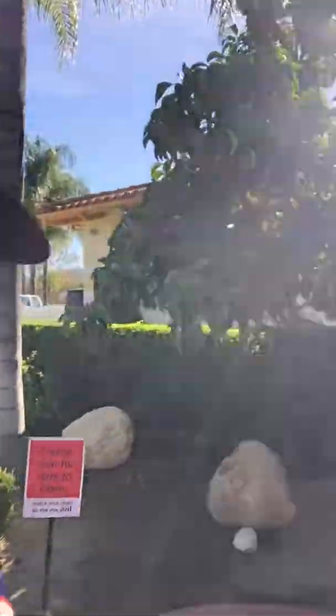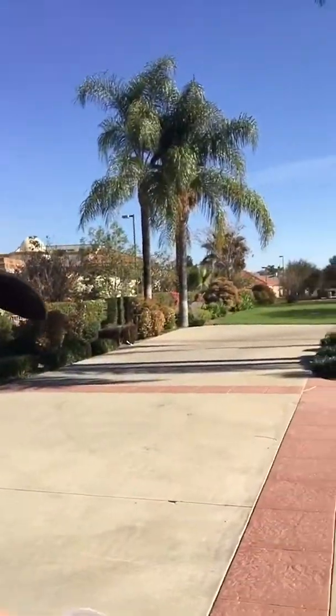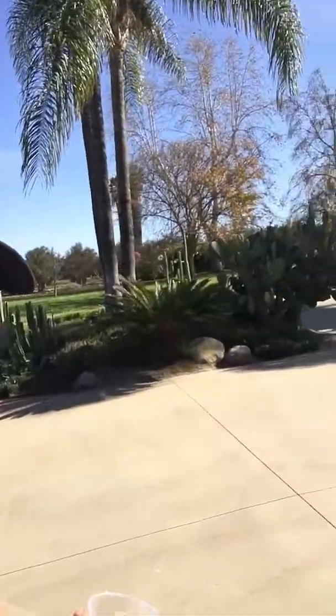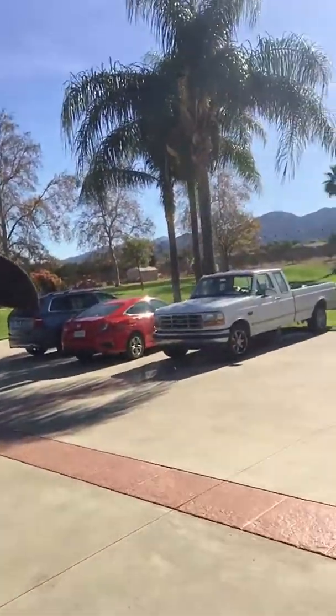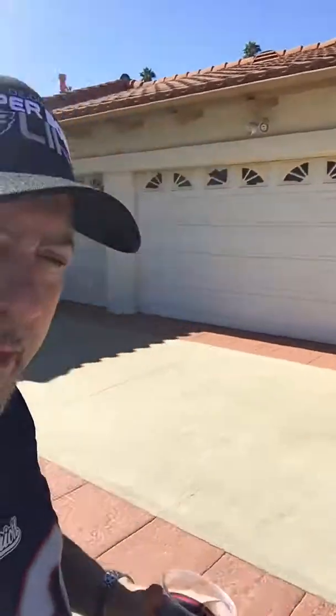First of all, take a look at the private gated front — this is a compound. We're at the front of the house, which is just over 5,000 square foot custom home. I won't be able to get you in there today because mama's not feeling too good, but I wanted to take you around and show you the grounds. There is a six-car garage — three cars on the primary home that you can see here, and then three cars on the guest house, which I'll be showing you here shortly.